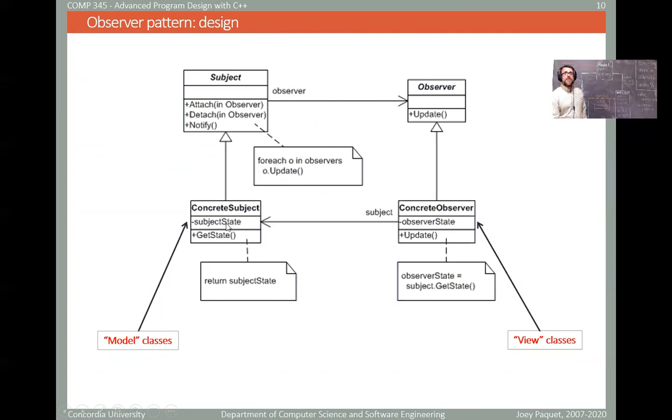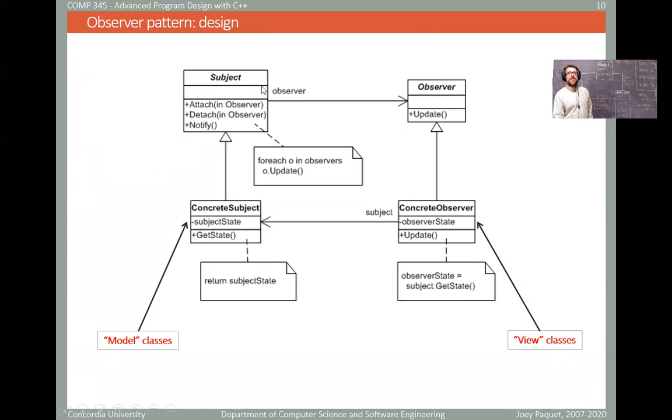For example, if you implemented the map using an observer, your map object would need to be a subclass of the abstract class subject. Then you have a concrete observer, which is the object you create that displays the information to the user. That component would need to be a subclass of the abstract class observer.